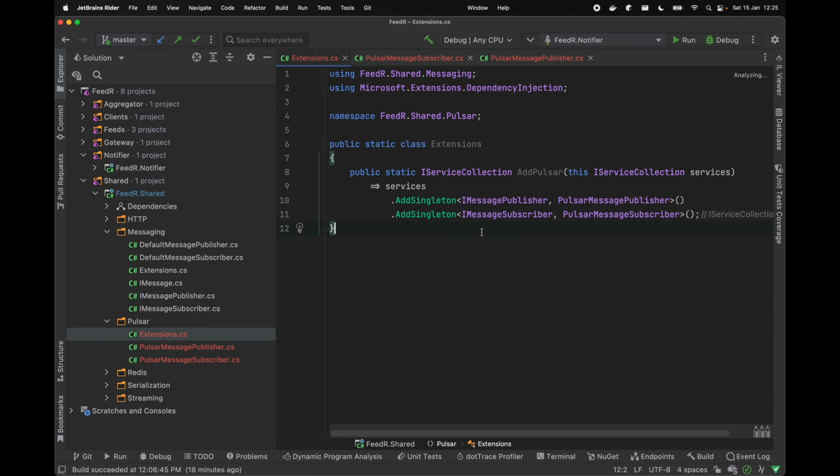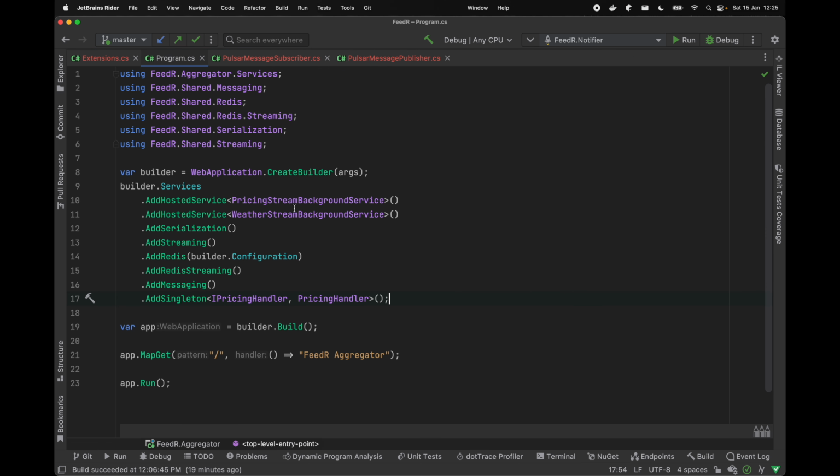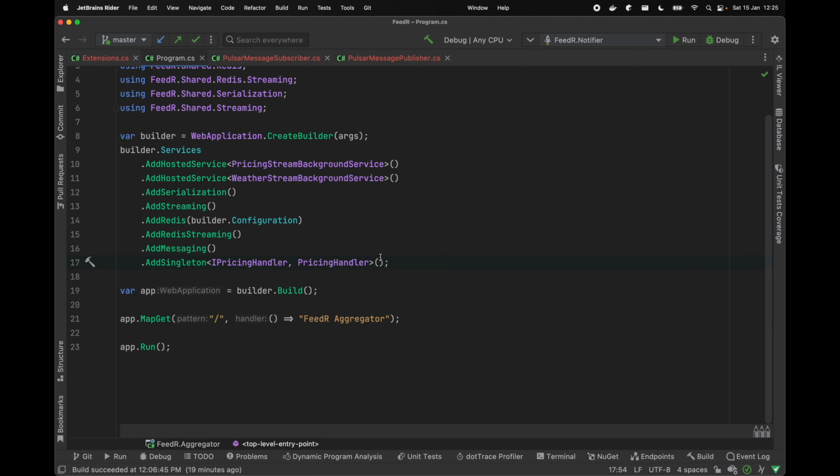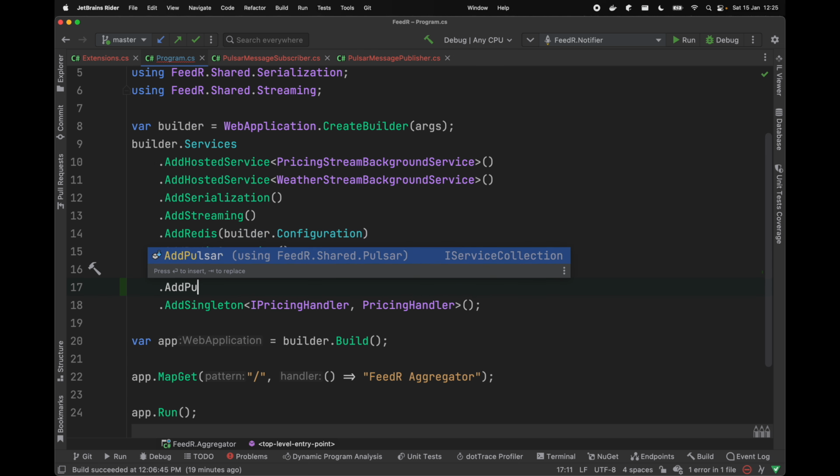Now, we have this in place already. So actually, before we implement this subscriber and publisher, let's jump into the two services that will be using Pulsar, at least for now. The first service, being the publisher using this message broker, will be our aggregator service. So here, keep in mind, after this AddMessaging, we are going to call AddPulsar.